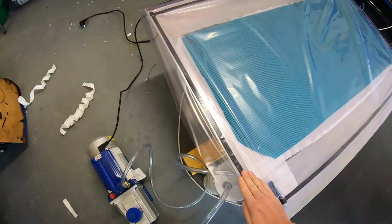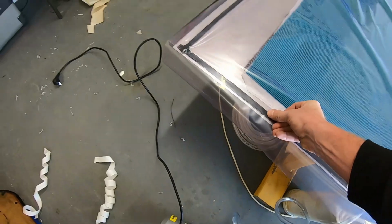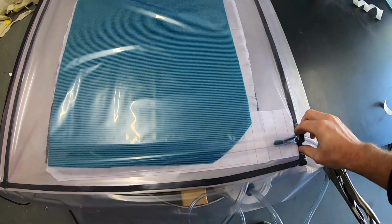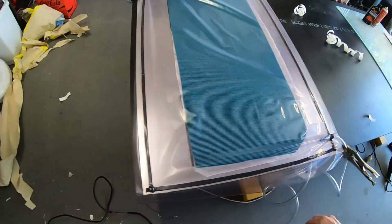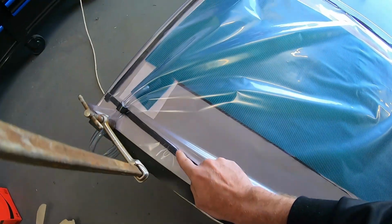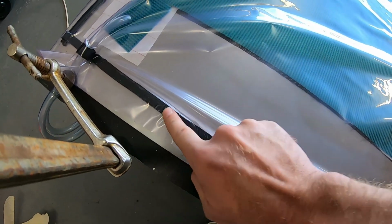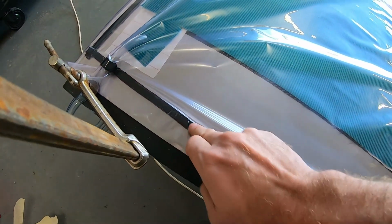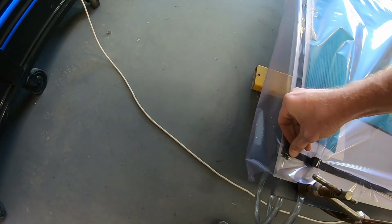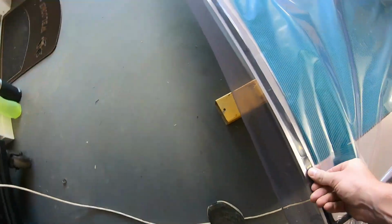All I'm doing now is just making sure that this gum tape is pushed down and sealed down all the way. Going over the corners and just double checking the corners, got all of it nice and packed tight in there. We've got one little crease, so I'll be interested to see how this little spot goes. If it becomes a problem, I'll probably just pull it up, might throw a little bit more gum tape down, see if that'll help it. But all these corners are nicely pressed in, so fingers crossed.